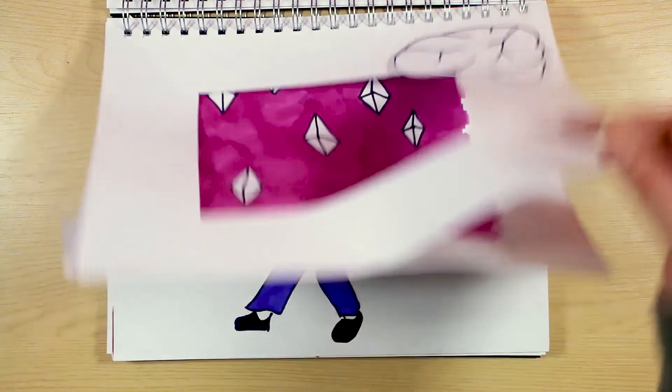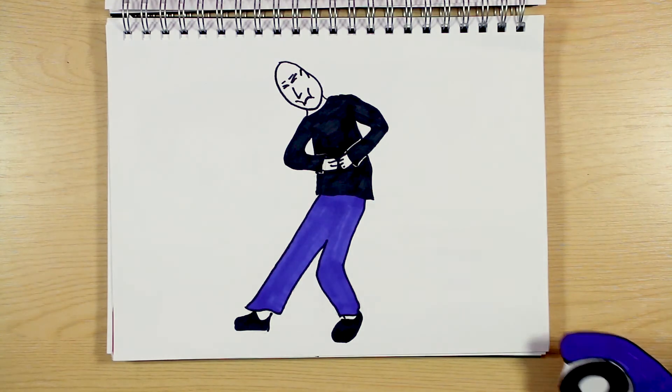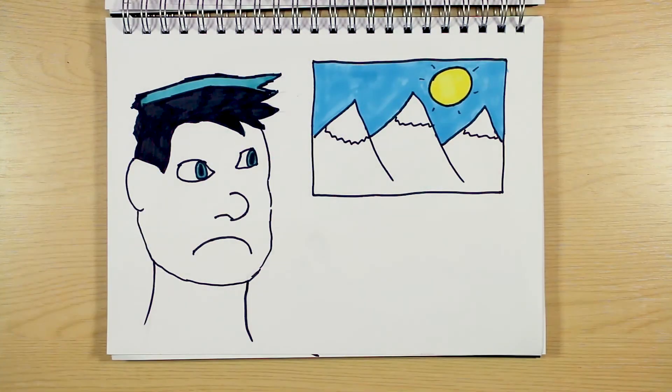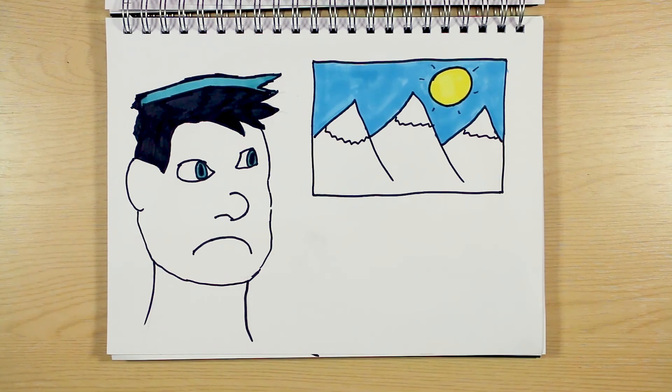But sometimes the vestibular system can also be responsible for making you feel ill, as in car sickness. A lot of the research around motion sickness has focused on the idea of a sensory mismatch — the idea that your eyes might be seeing things in the car that aren't moving, but your ears can feel every bump, speed change, and turn. Another cause of mismatch is the so-called Coriolis, or cross-coupling effect.